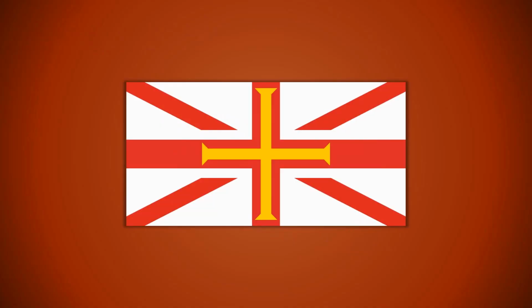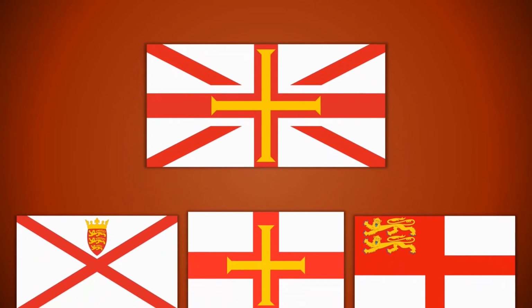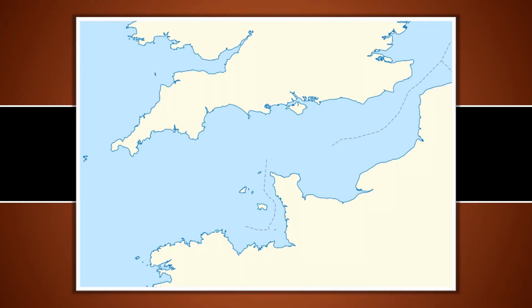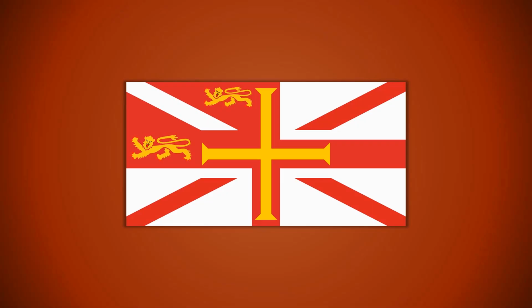And to represent it, I'm going to use this flag, which I found online and that I really liked, which represents all the Channel Islands together, incorporating the flags of the two largest, that is Jersey and Guernsey, together to make this one. However, I felt that to represent the language of these islands, which are off the coast of Normandy and is an offshoot of the Norman French language, we should also include something to show the Normans.